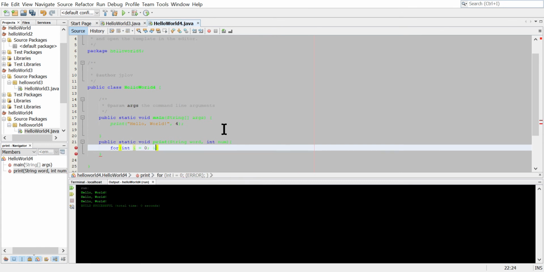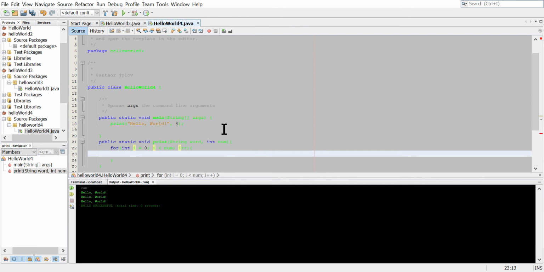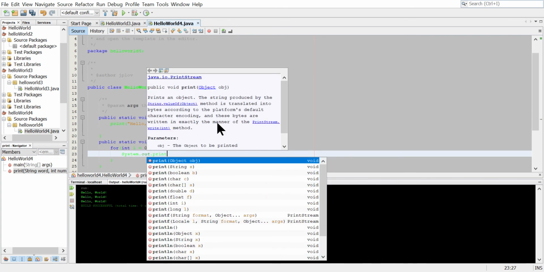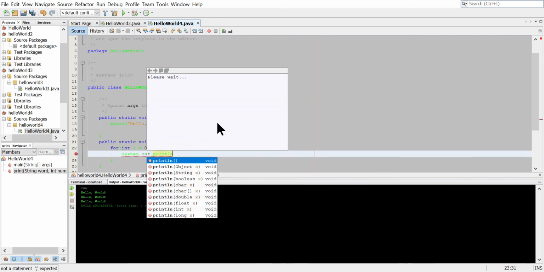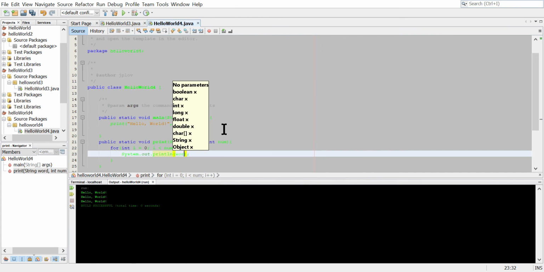Then i less than num, semicolon, i plus plus. Then you're going to open curly brackets, and when you hit enter, it'll give you your closing bracket again. System dot out dot println word.